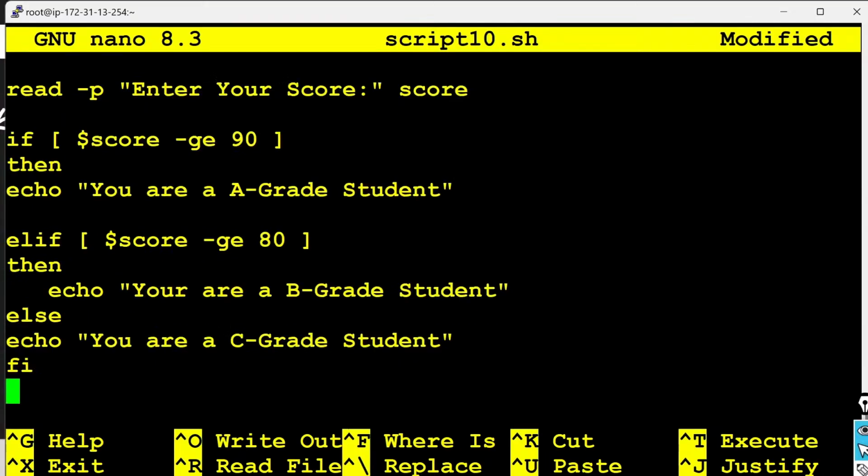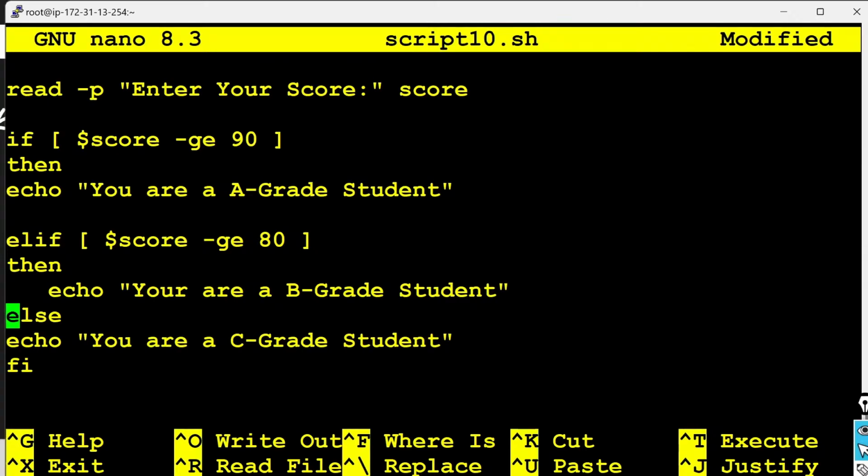So why should I write the else block here? What is the necessity to write the else block? If the above two conditions fail, the else block statement will be executed automatically. Executed in the sense that the output will be printed on the terminal. That's all. For this purpose, we are using the else block.